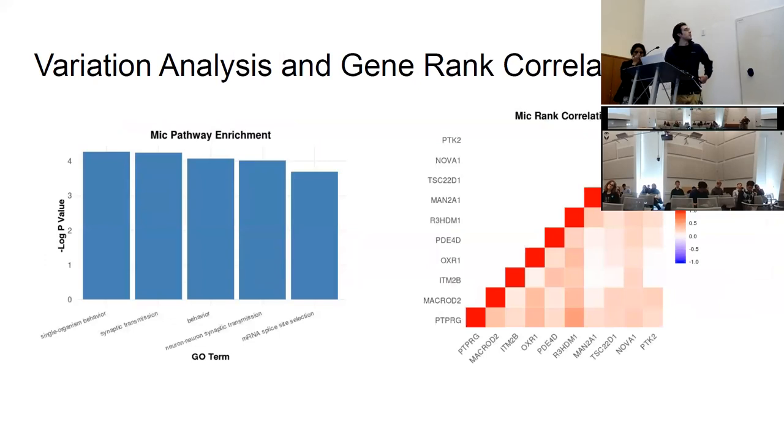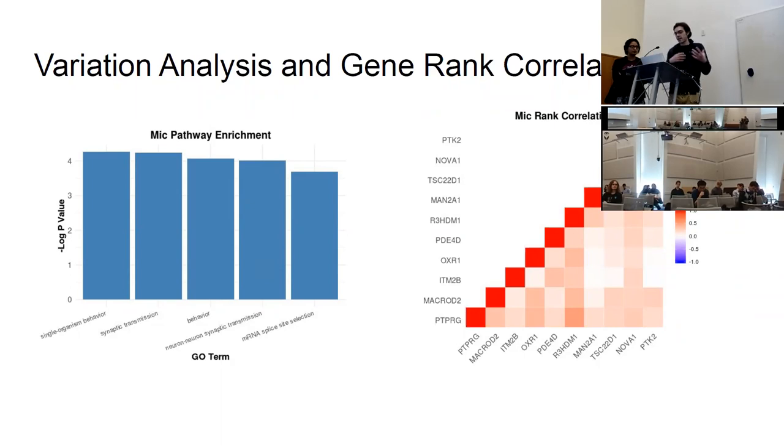So our first step was the variance analysis. So essentially what we did is we took every cell type for every patient, and then we looked at each gene, and then we found the variance of that gene, and then divided it by the average expression value for that gene. And then we ranked them by the difference between the Alzheimer's population and the control population to see which genes were more variantly expressed in the Alzheimer's population versus the control population. And then this is an example for microglia genome term analysis.